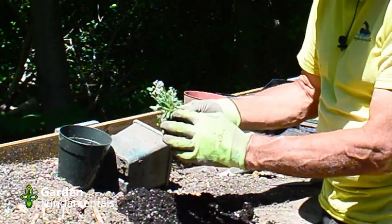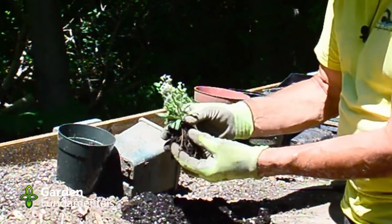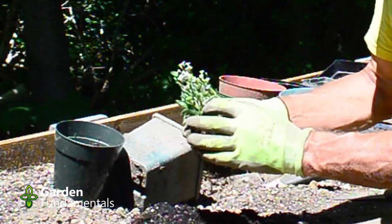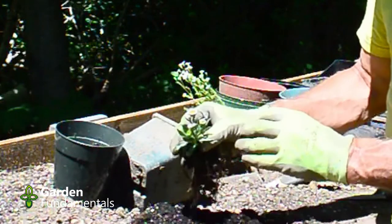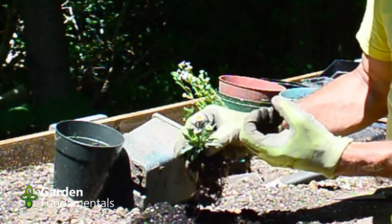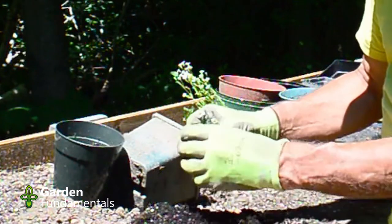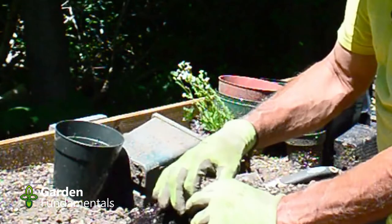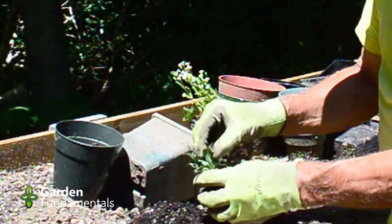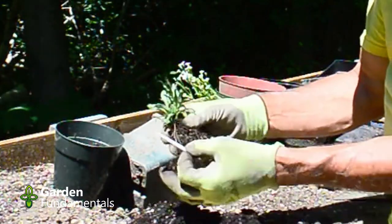As far as height goes, I want the plant above the soil — only the root portion buried. Rock garden plants tend to like to be planted a little higher than many other garden plants, so I'm careful not to bury the crown. I'll also deadhead this plant — the flowers are sucking moisture out and I'm transplanting at really the wrong time of year; it's June when it should have been done in May. Removing the flowers lets the plant retain more moisture and stops it from trying to make seed.